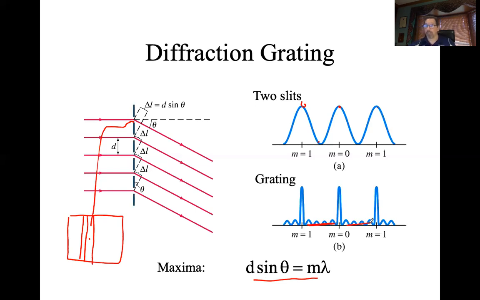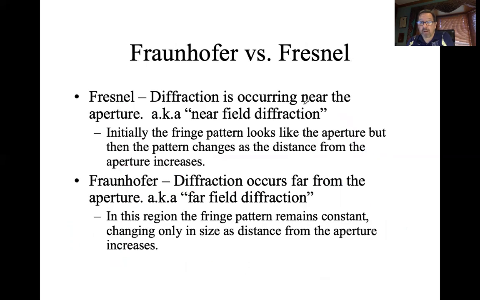So you can't have m plus 1/2 quantity times wavelength is equal to d sine of theta. All you can do is predict where the bright spots are. The good news is those bright spots are exactly the same place as the bright spots were in the 2 slit interference pattern. Okay, so that's a diffraction grating, not much new. Over 2 slits, there's just a whole bunch more, and that's kind of about it.